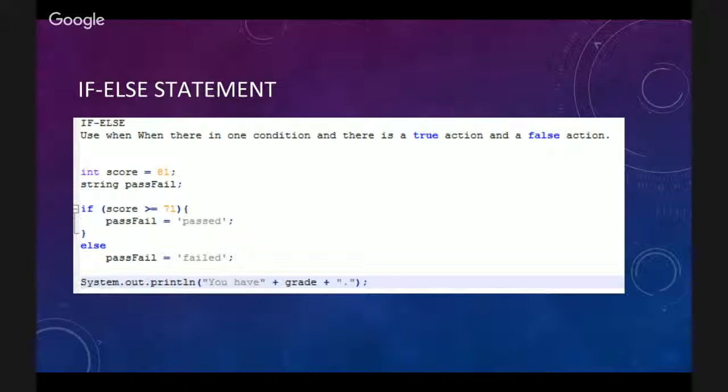And as we see, the value is passed to the, oh dear, this is the old code that was before I fixed it. What we see in the print to the console should say you have concatenate pass-fail variable concatenate period. So that's how that else if works. And I am ready to move to the next slide, Sarah, if you would move that.